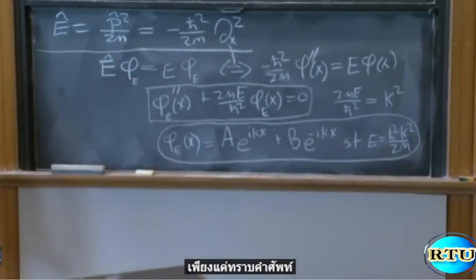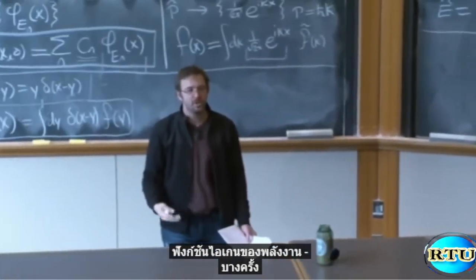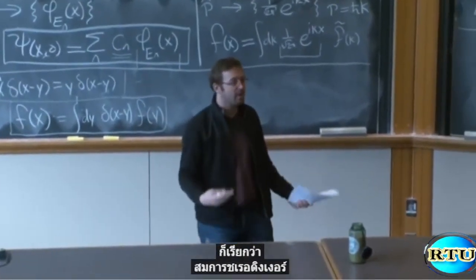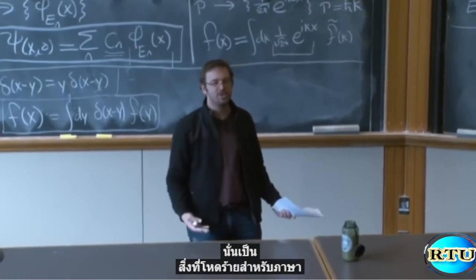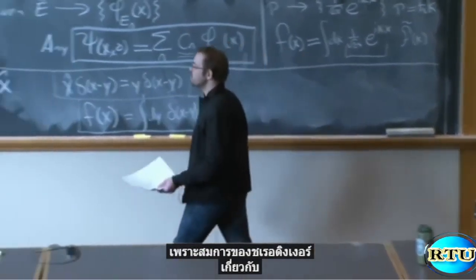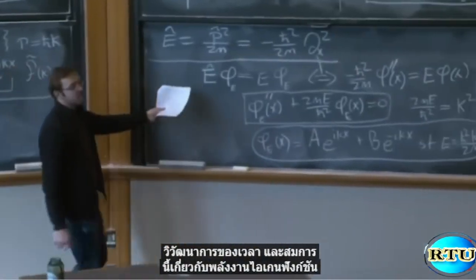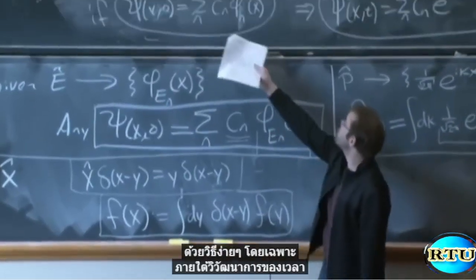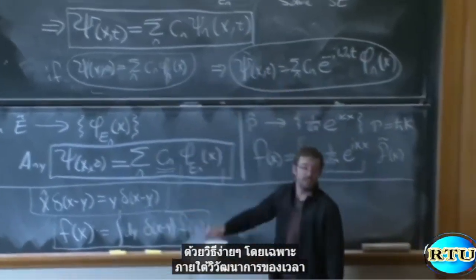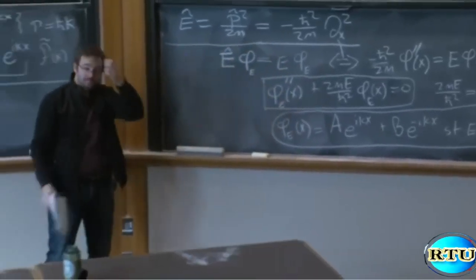Just a note of terminology, people sometimes call the equation determining an energy eigenfunction the energy eigenfunction equation. Sometimes that's referred to as the Schrodinger equation. That's a sort of cruel thing to do to language, because the Schrodinger equation is about time evolution, and this equation is about energy eigenfunctions. Now, it's true that energy eigenfunctions evolve in a particularly simple way under time evolution, but it's a different equation. This is telling you about energy eigenstates. OK?